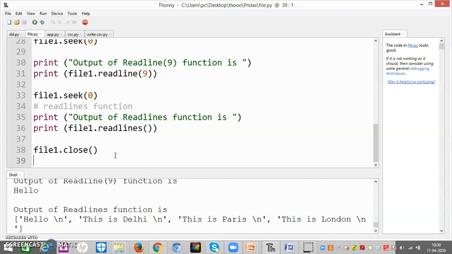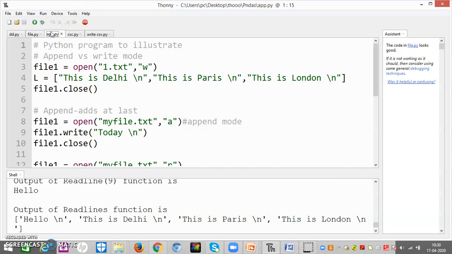So friends, this is about read. We have studied four functions here: read, read and write, write, write and read. Now let me move on to the next one, which is append and write mode. What is the difference between append and write mode? In write mode, if an existing file is there, the data is truncated and overwritten.